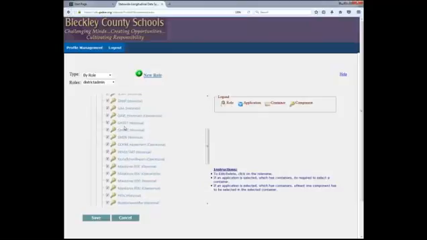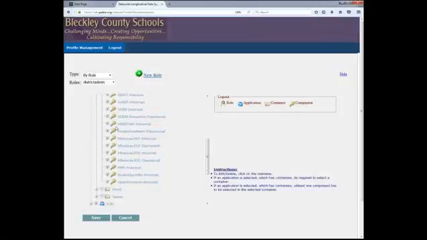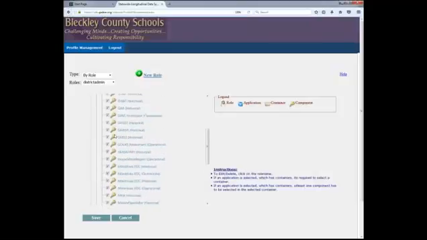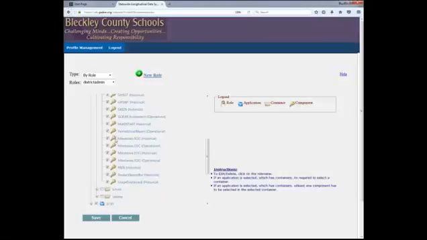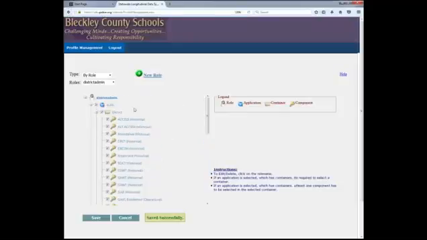For instance, I can come down any of these assessments or any of these components inside of this container, and I can uncheck for this role. Like if I did not want the district people to see the users report for whatever reason, I could simply uncheck that, click the save button, and it would save it. It saved successfully. I will put that back, click save, so Blakely County would not become upset with me. But that gives us flexibility. It shows us the flexibility of what you can do inside the Profile Manager.